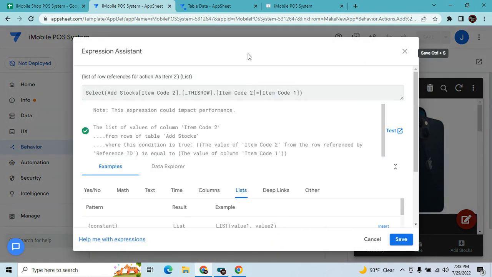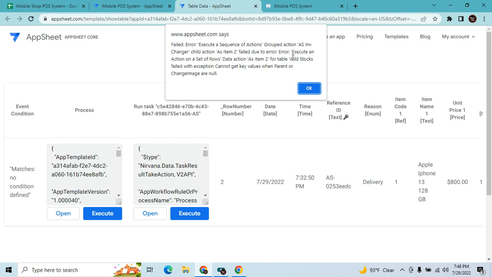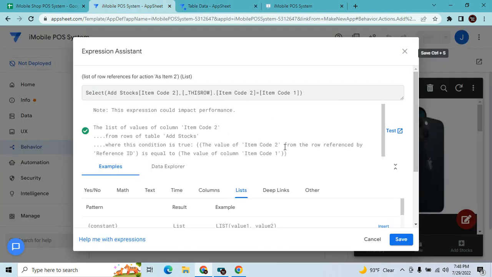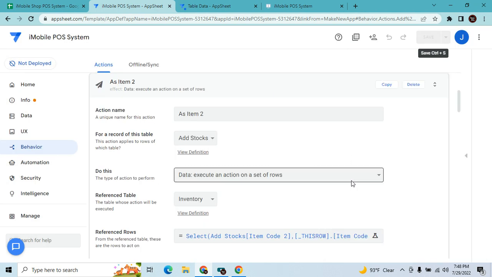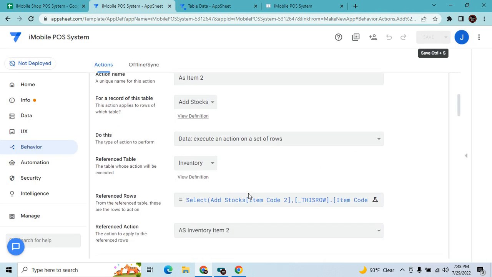So in add stocks 2, execute an action set to browse it as item 2 for table add stocks, fields cannot get keyword parent change. Okay, so action. So this is the inventory.